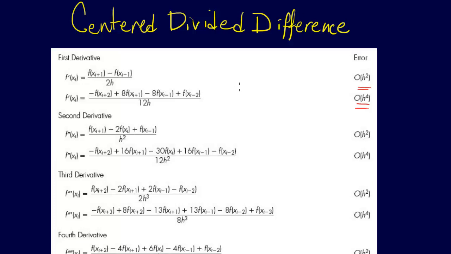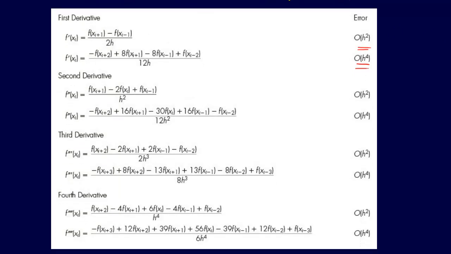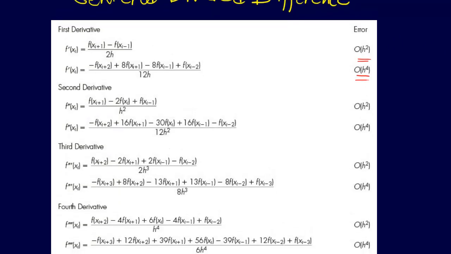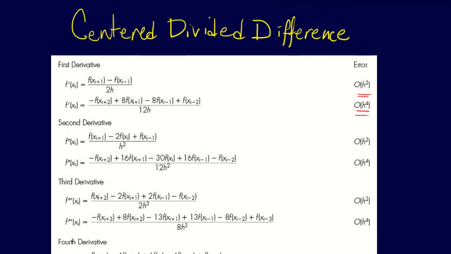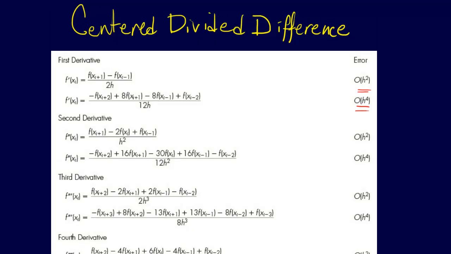Similarly, when we're at the end of a string of data points, we can't do a center divided difference approach there either. And so there are times where we have to do the forward or backward difference methods. So that's just something to keep in mind when you're applying these formulas, that although the center divided difference formulas are more accurate with a fewer number of points, they aren't always able to be applied.